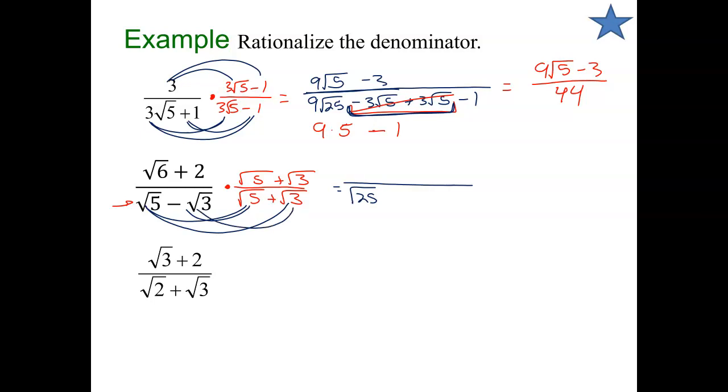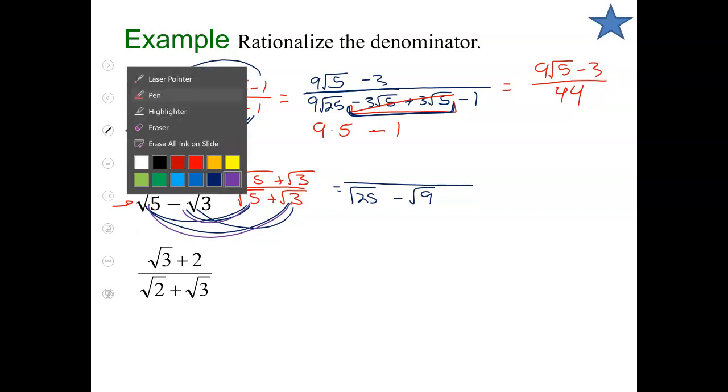What's the negative square root of 3 times the square root of 3? Negative square root of 9. Those are the only ones I need to do because I know that root 5 times root 3 and negative root 3 times root 5 are going to cancel. That's the whole point of the conjugates. I know those two are going to cancel. So it's pretty formulaic. I can just do the first and the last.